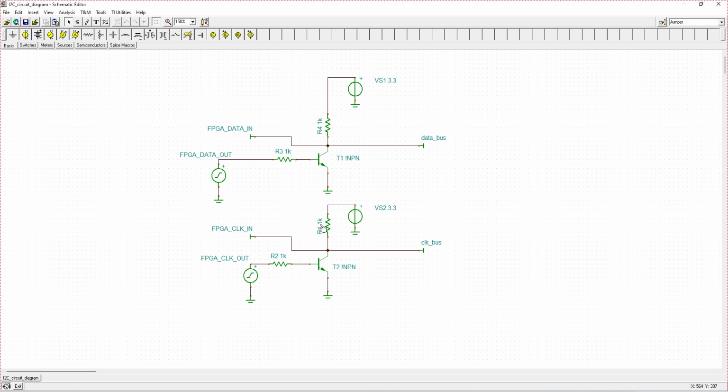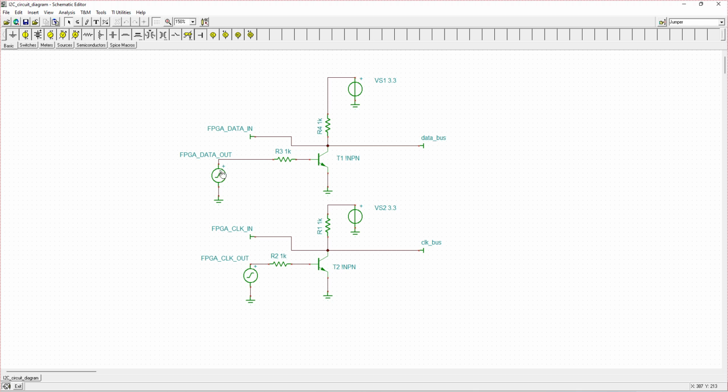I also want to show you the circuit for the I2C that the FPGA is connected to. Since the FPGA only has digital inputs and outputs, and I2C is an open drain protocol, we needed to do something a little bit more sophisticated than just connecting 1 pin from the FPGA to the data and clock buses. The way that I worked this out is that we have 1 data input that is connected directly to the data bus, and we have this data output which is connected to a BJT, although we could have as easily used any transistor.